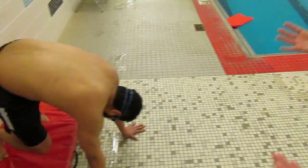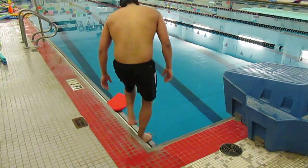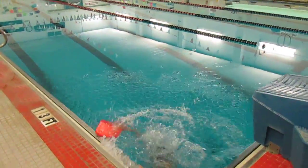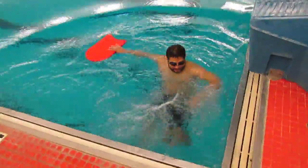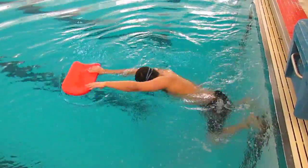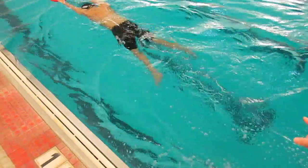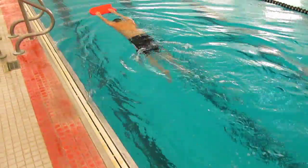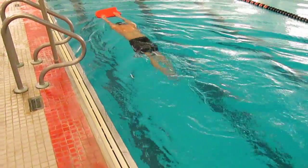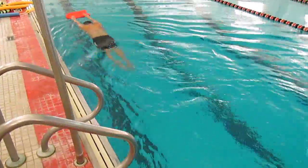Let's look at actual correct breaststroke kick in the pool. You're so stretched out now. All right. Go ahead, yeah. So knees are going to be inside of the feet. Yeah, nice symmetrical kick. His toes are out. Very narrow kick, creating very little drag.